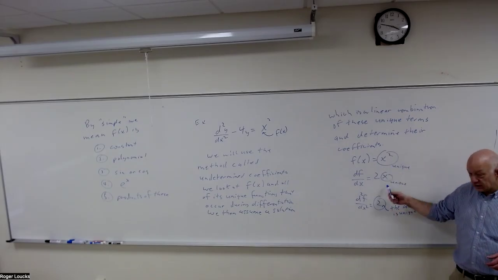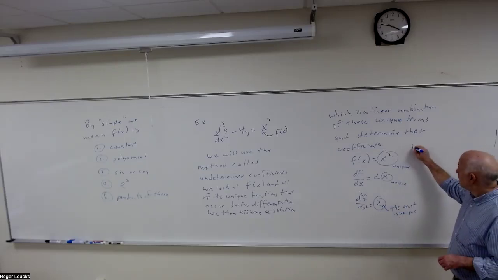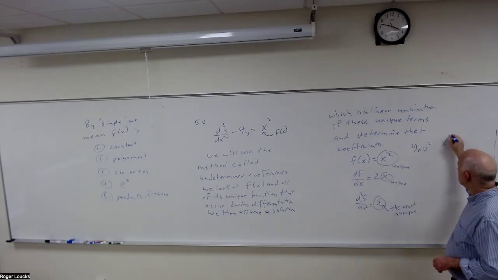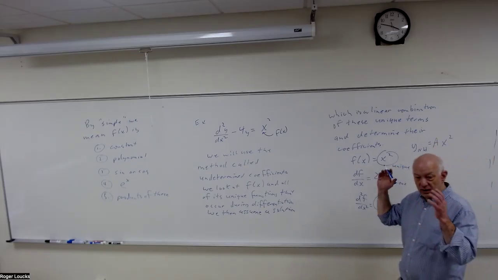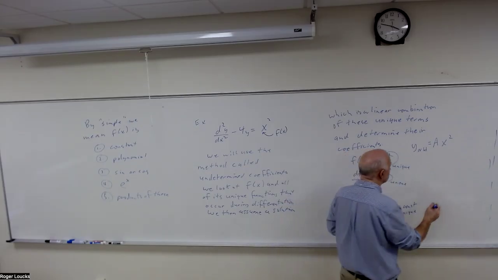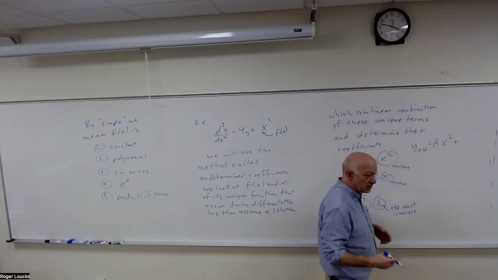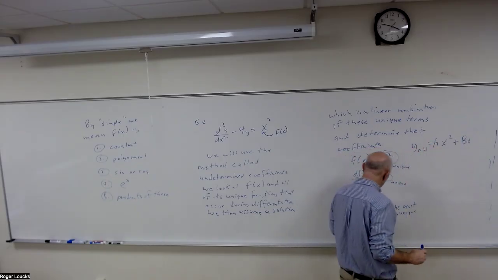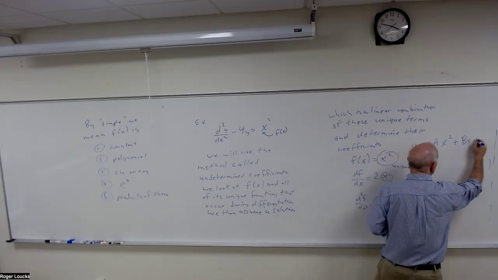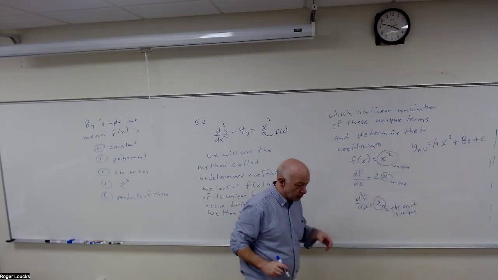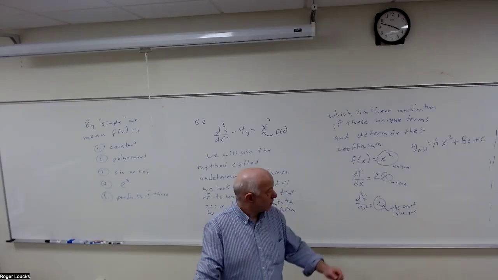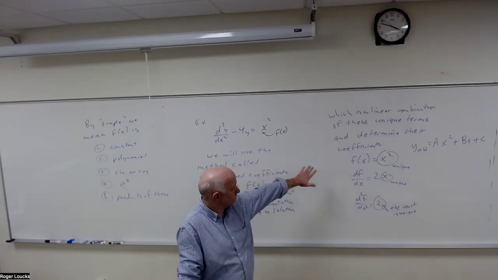So we take a linear combination of these pieces. I'm going to say the non-homogeneous solution is going to be some amount of this. I'll put an A in front of it. I have no clue what A is. A is a constant. Plus, now I have an x. I need some amount of that, a B of that. And then some amount of this. That's a constant, so I'm going to say C. So that's actually going to be the form that I'm going to get. That makes sense? Now, let's go through and do it, and then I'm going to do more examples of figuring out these.